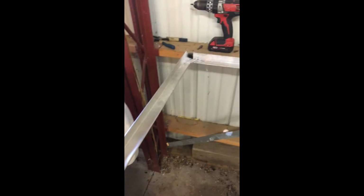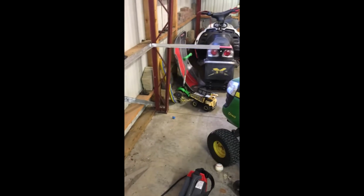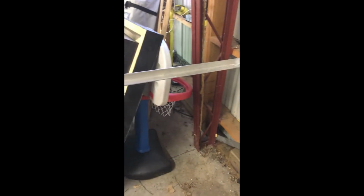All right, so you can see I already got my frame going on right now. Now what I'm gonna do is attach the legs and then go from there.